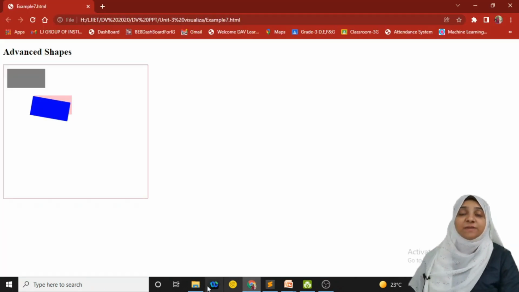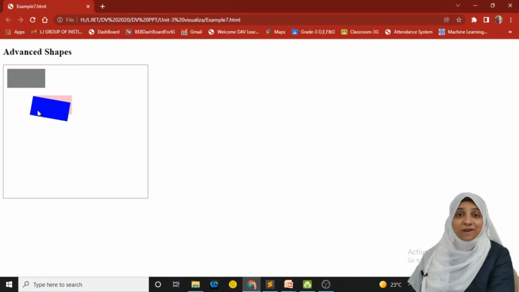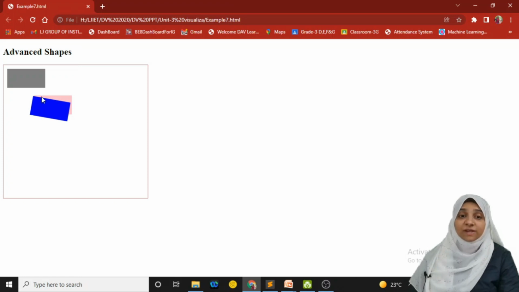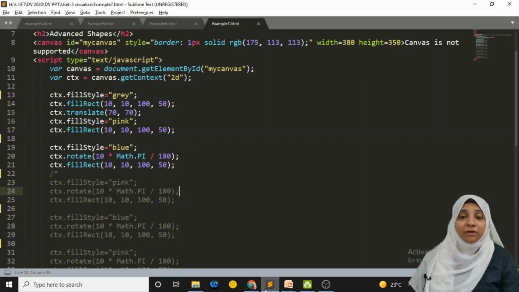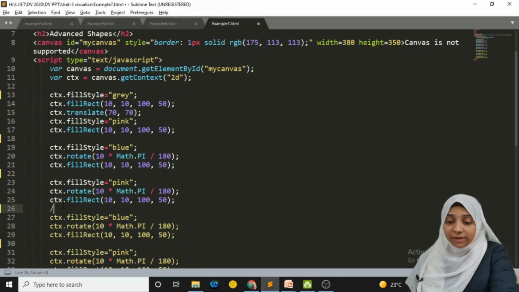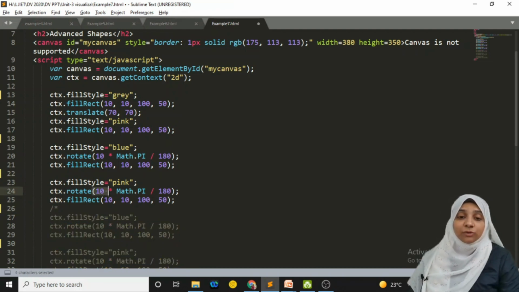Refreshing this page, as you can see, the blue rectangle is in the new coordinate system, translated to 70, 70, but it is now rotated down by 10 degrees. If I want to add more rectangles, for example I will again add a pink rectangle which is rotated 10 degrees more. So eventually this pink rectangle will be rotated 20 degrees in total.